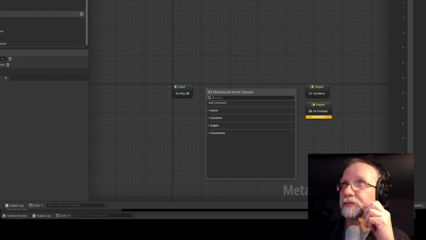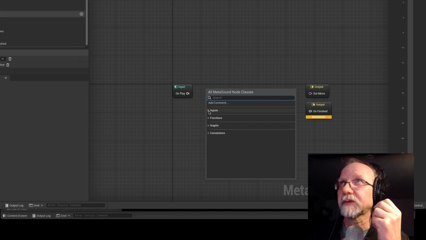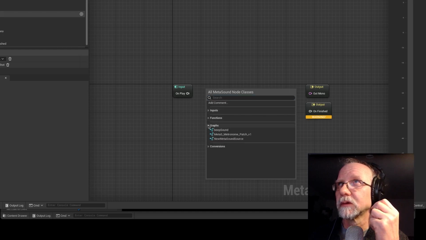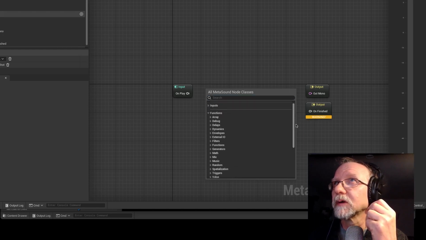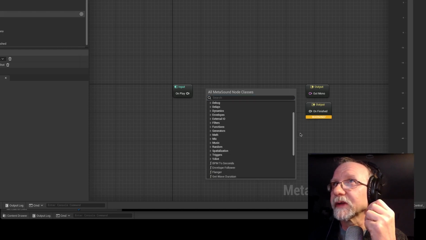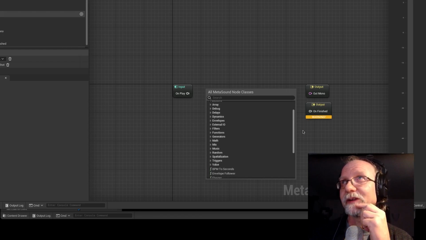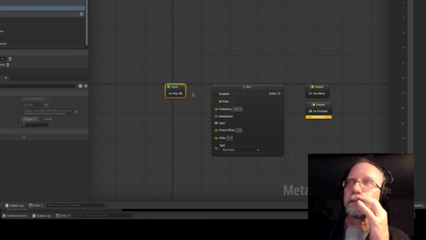Let's just see what we can come up with. So inputs, functions, graphs, conversions. These are all individual things. So I'm going to go into oscillators. Or are we going to look for something else besides that? It's not going to be called an oscillator. It's going to be called a generator.